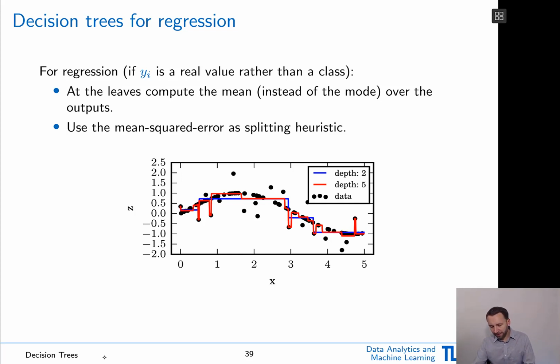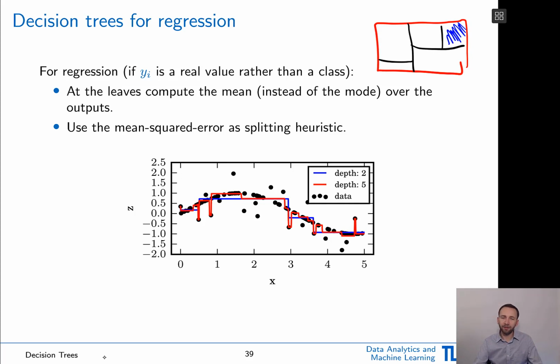So if you at the end of the day end up in some region, let's do it in 2D, as we have seen it before. So here's our space, and let's say you split here and you split here and here and here, for example. So what you can do, if you have this region and you are doing regression, is of course the easy way would be to compute the average, the mean of this region, right? Remember, every one of these samples here now has not a class label, but it has a different number, right? So here, for example, is one with 8, here's someone with 7, here's someone with 6, right? And here's someone with 1, here's someone with 3, and again a 1, for example, right?